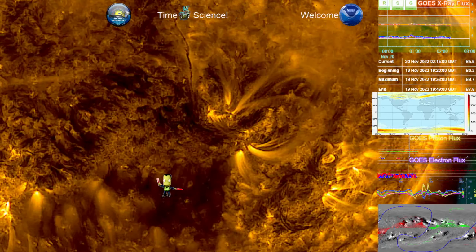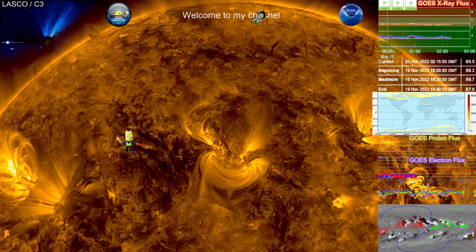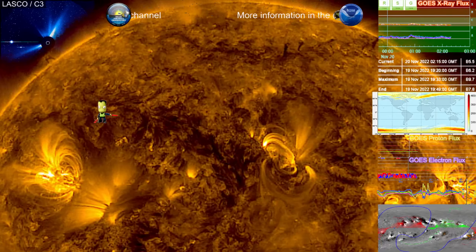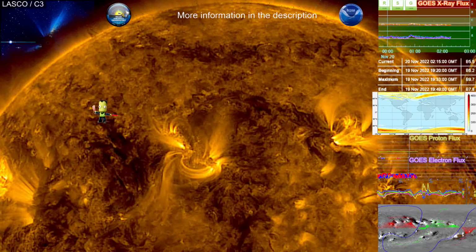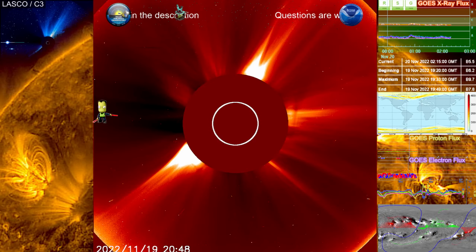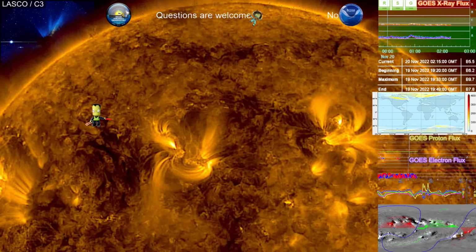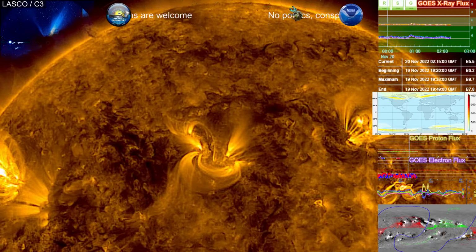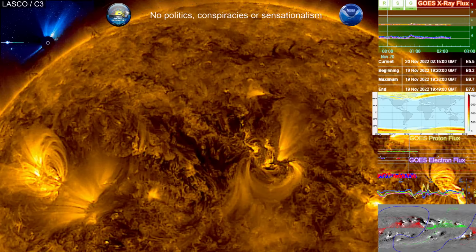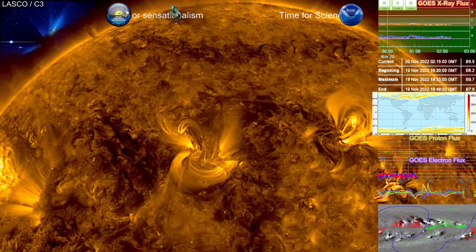Of all of this, the only thing I don't have full analysis on yet are these two eruptions, and SOHO doesn't have their imagery updated. Let's see if I can pull up their most recent image out of their database. Maybe that will have what I need. No, nothing yet. It's not recent enough, so we'll have to wait on that. As of right now, it does appear to be mostly northward, based on the imagery we see from SDO and what we saw on GOES during the live. I don't imagine that either one of these is going to impact Earth, but that's not guaranteed. We'll see, of course, with more information from SOHO once it updates.